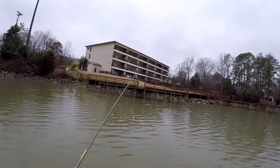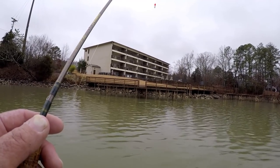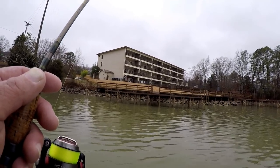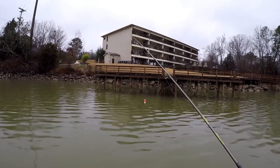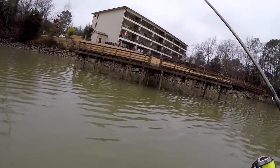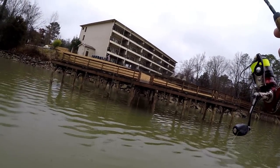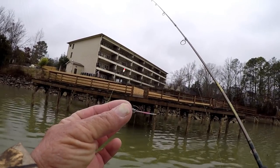This jig will emit the smell necessary to catch crappie, whether they're active or inactive. It's still a great way to catch crappie, and it'll hold the bait at the depth you need to catch a lot of fish. This rod is real limber — I like a real limber rod when I'm fishing like this. This is a 1/32nd ounce jig with a number six sickle hook in it.